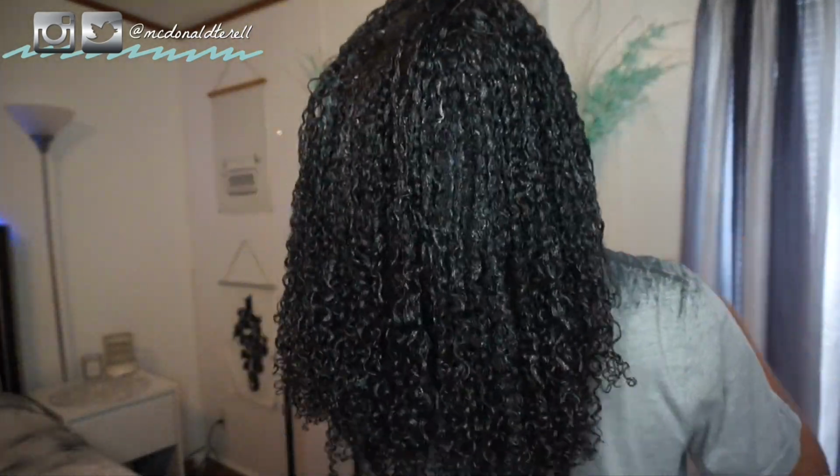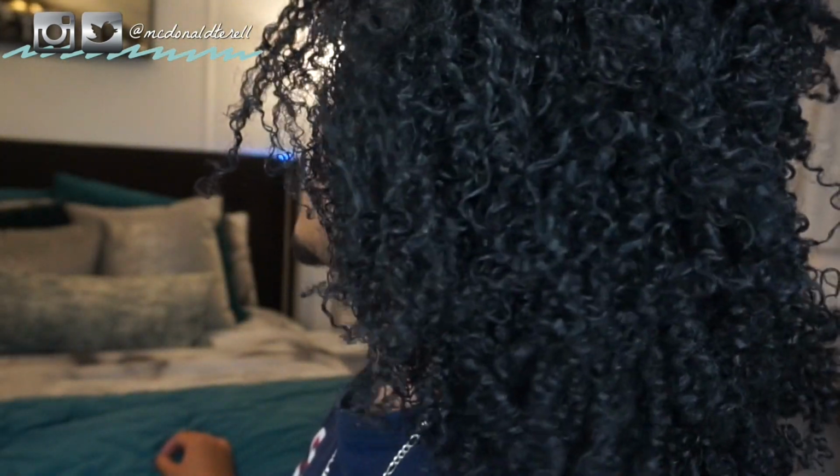This is my hair wet. Most of my hair underneath, though, is dried from me doing the back sections first. But I have to say, at 4 days, I did get a little flaking. But it could be from the leave-in conditioner that I use. But that's about it. I'll probably keep working on it.